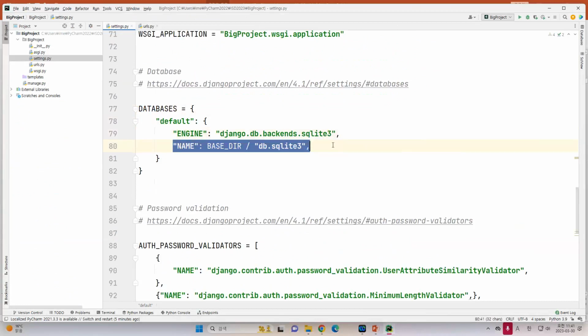And the database is located in the database folder, db.sqlite3, in this package, okay? So we can see the DB.